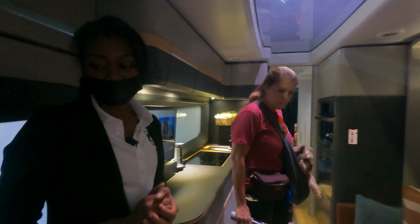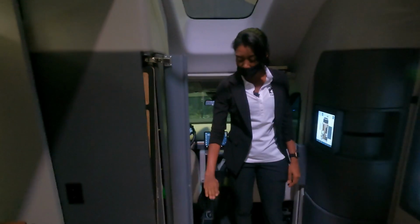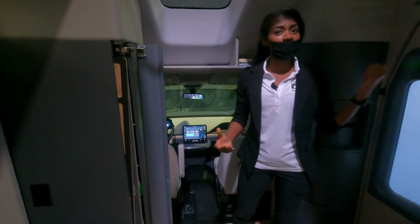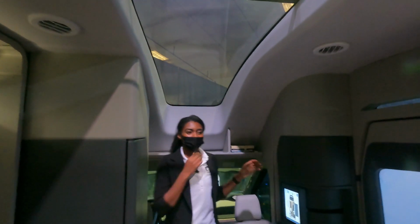So another thing that we did want to focus on is giving this a nice, modern, comfortable, flexible living area. This passenger seat does spin all the way around to give you that extra seating option. They do have their own table, and if you step this way, I'll show you where your table is. I was just going to say, that looks like it opens. So this table would fold down and then fold over the couch, so you can use it as a table or even a workspace, because as you may have mentioned, it does come with 5G connectivity. Yes. And this beautiful clear roof. I love this roof. Yes, wow, that is just awesome.